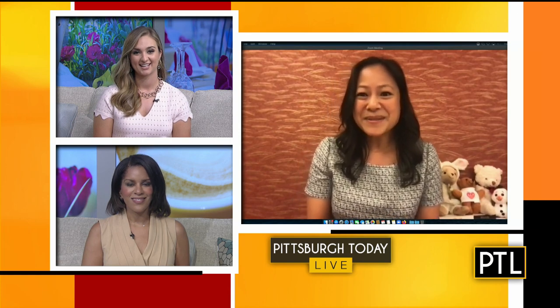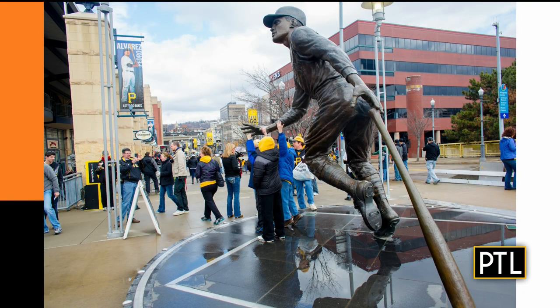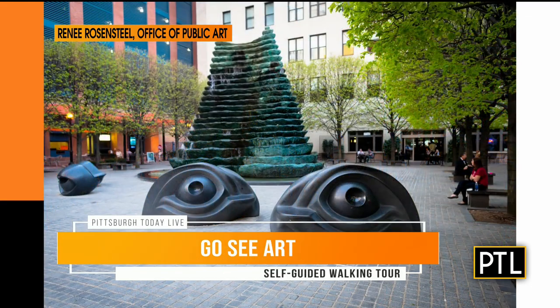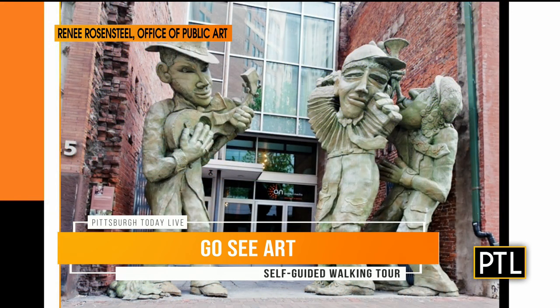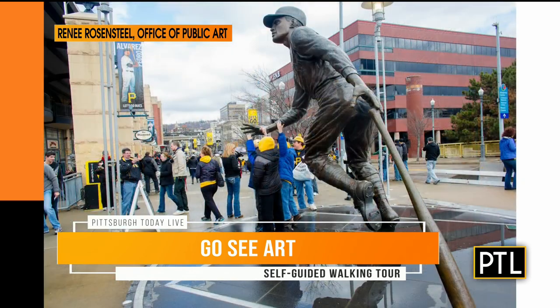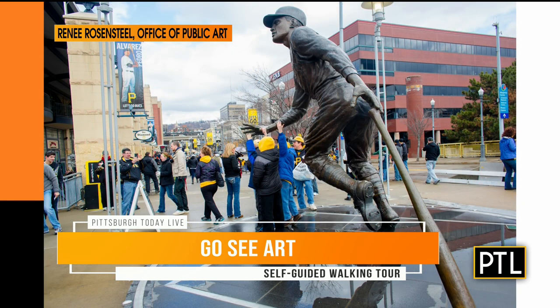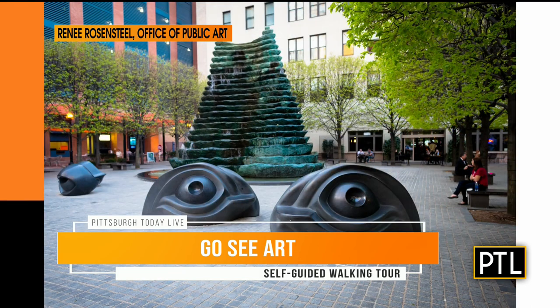But what if you want to do something in person or visit one of these destinations in person? Well, absolutely. A great way to inspire kids is to actually go see art. There are many great museums and galleries in Pittsburgh, but what people don't realize is there's also a lot of public art. The Office of Public Art put together five walking tours from Grant Street to the Cultural District to the North Shore. If you were to do all five walking tours, you would see 107 pieces of art — whether they're larger-than-life sculptures or murals that take up an entire side of a building.